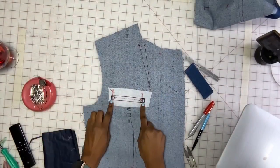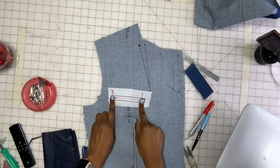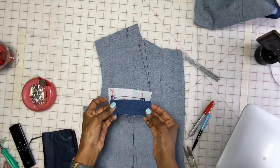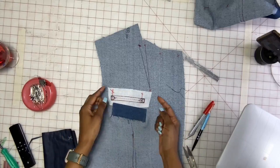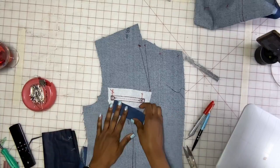And if you notice, I changed the width of my rectangle. That is because I made this part just slightly bigger. So if you change any of the dimensions, if you make it larger, you're going to have to increase this. If you make it smaller, you're going to have to decrease it. So that's why that's a change.